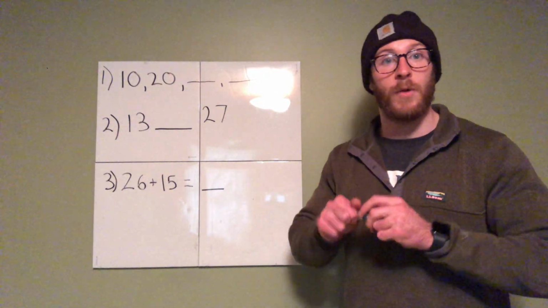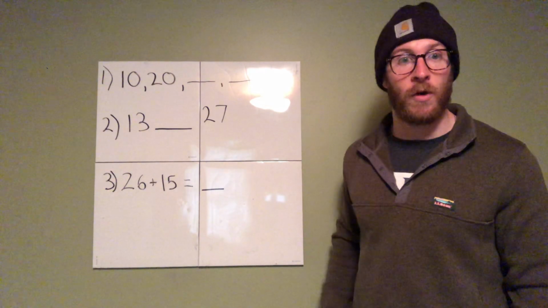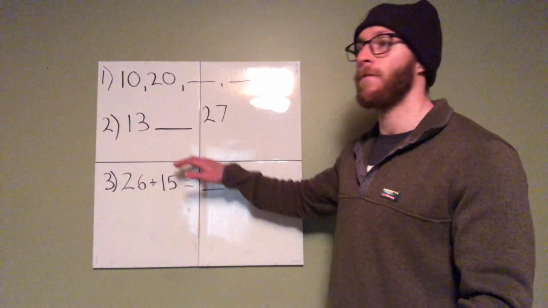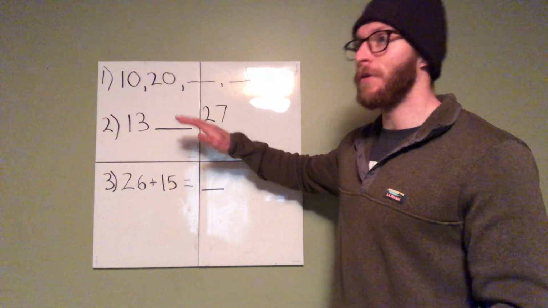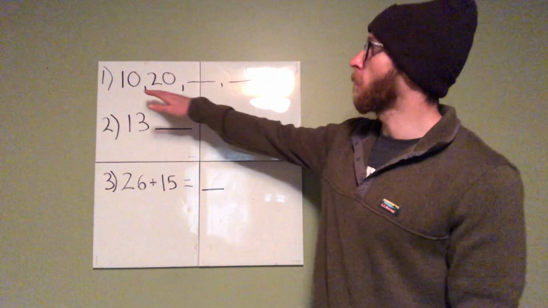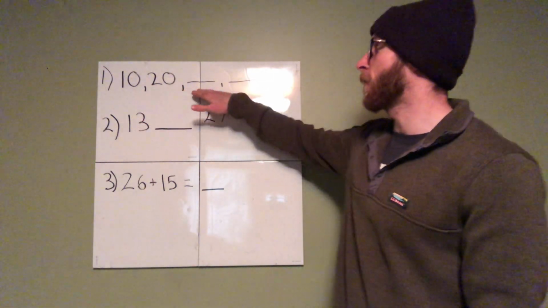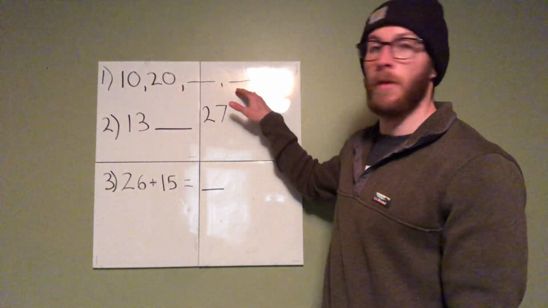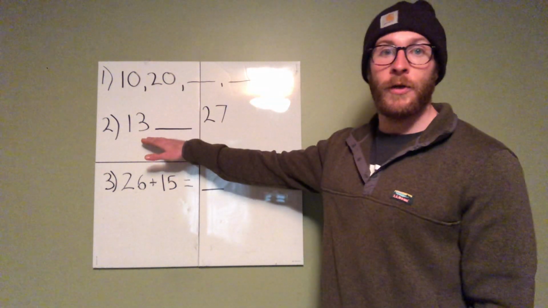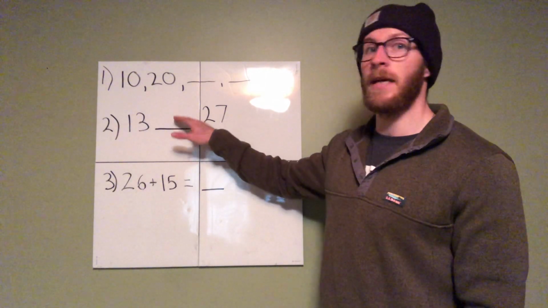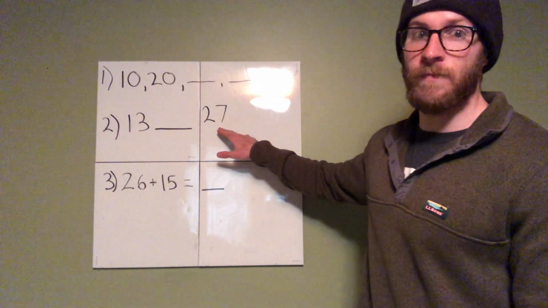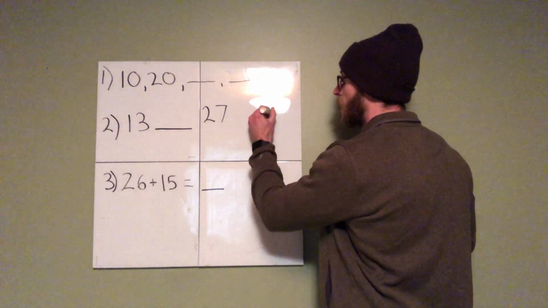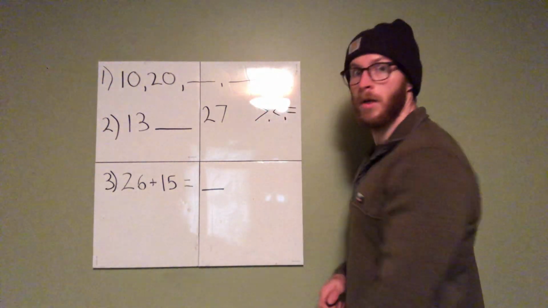So here are your 3 practice problems. These are the 3 different types of questions you'll see again on your assessment on Friday. Or not for tomorrow, these are for today. You will see your assessment tomorrow. Remember, number 1, the first one, you need to fill in the blanks where we are counting by a certain amount, and you need to tell me which numbers come next. Number 2, you need to tell me, is 13 greater than, less than, or equal to 27, using the greater than, less than, or equal to sign.